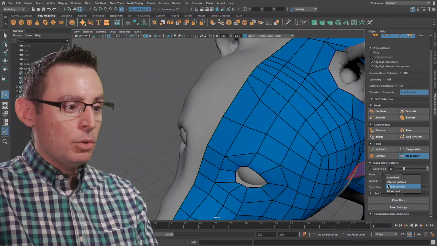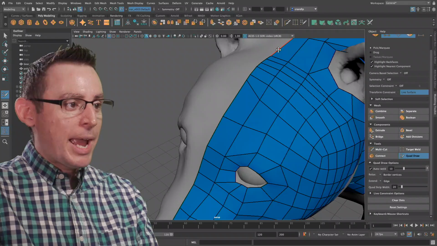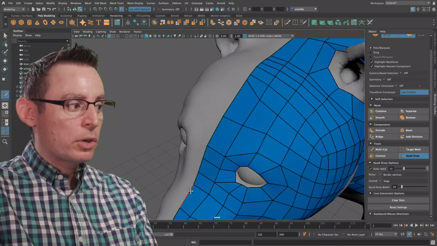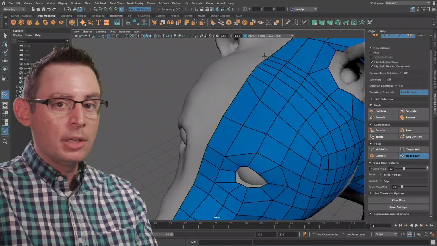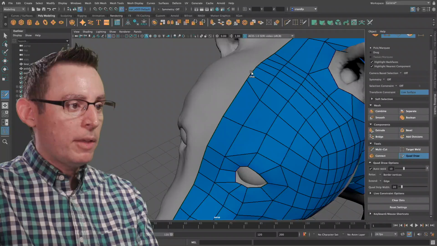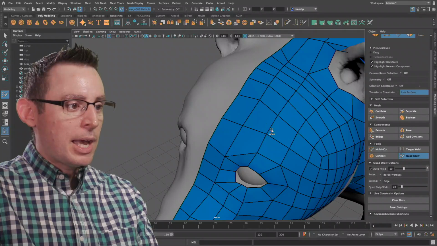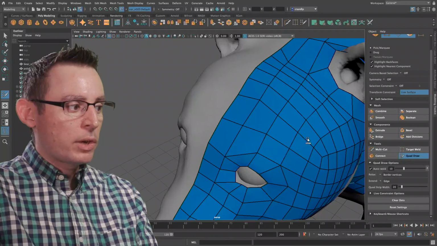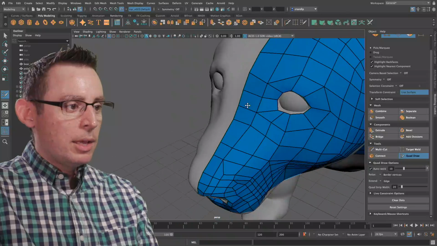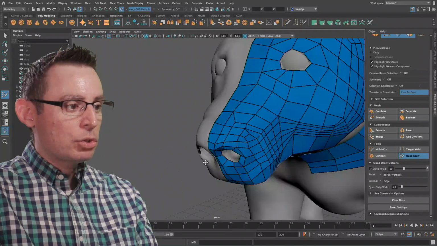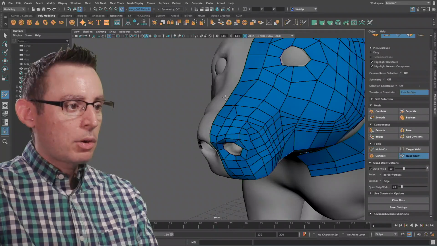We can change it to border vertices. Now it's only going to smooth out the verts along the center line of my mesh. Again, I'm holding down the shift key. Now I'm going to left click and drag, and notice that it's just smoothing out these, and it's not doing the interior. As I click over here, nothing, but I go back to the border, and it's starting to smooth it out. It's starting to evenly, as best it can, distribute these polygons across the mesh.